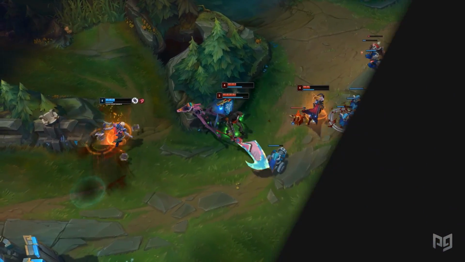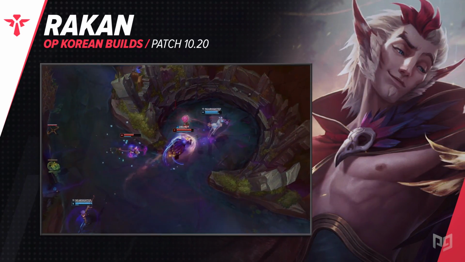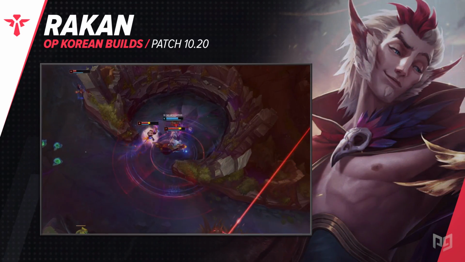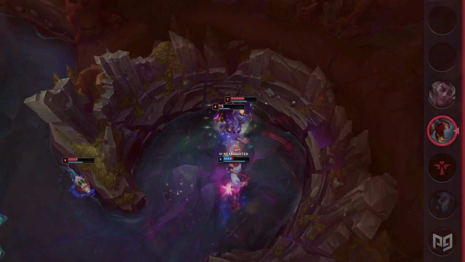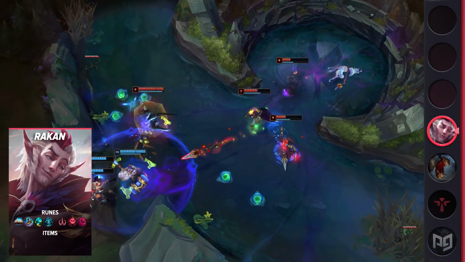The final build that we've got for you guys in the bottom lane is Unsealed Spellbook Rakan. Rakan is a rather versatile pick as he's got a lot built into his kit. He has sustain, hard crowd control, and a lot of mobility to back him up.